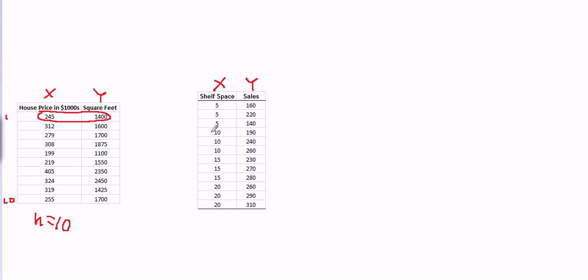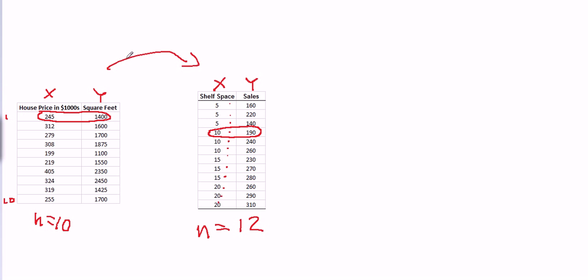So let's just grab a random row here. This particular product had 10 square feet, maybe, who knows, of shelf space, and sold $190 thousand. It's not made clear here, but that one row represents a product that was given a certain amount of shelf space and the sales were recorded. And we have here, who knows, n equals what? 1, 2, 3, 4, 5, 6, 7, 8, 9, 10, 11, 12. We have 12 observations from this bivariate data set.